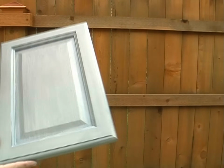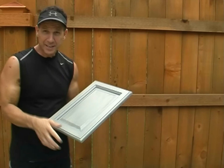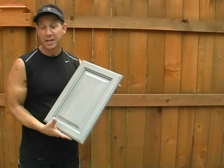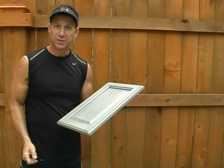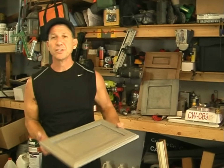Well, I waited about 40 minutes, and I just wanted to show you what this looks like up close. Now, you can leave this like this and just put a clear coat on it, or you can take that next step like we did with the other and put accent glaze, and that's what I want to do with this door. Normally I would wait until it was completely dry before I put my accent glaze, but I'm not concerned with that because this is just for video purposes. I can put this glaze on here and give you a good idea of how it's going to look.